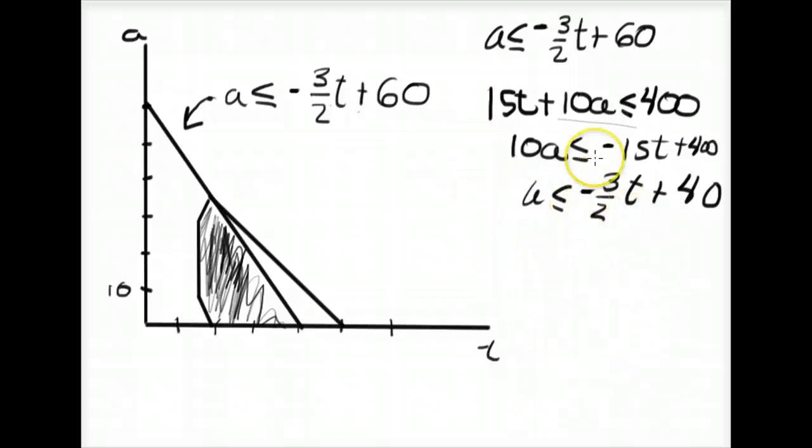So drawing this graph in, it's going to intersect at 40, and the slope is just negative 3 halves, so about here. You can see that the line is parallel to this one because they have the same slope. And so now you can see that the ordered pair that's going to have the minimum cost is going to be right here. So this ordered pair, we're going to have the minimum cost.